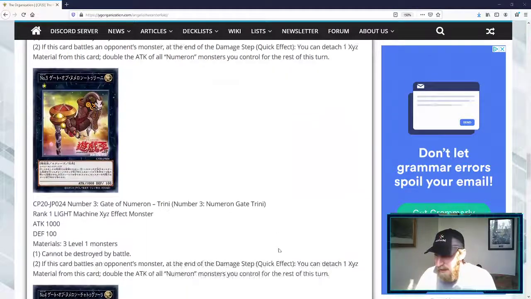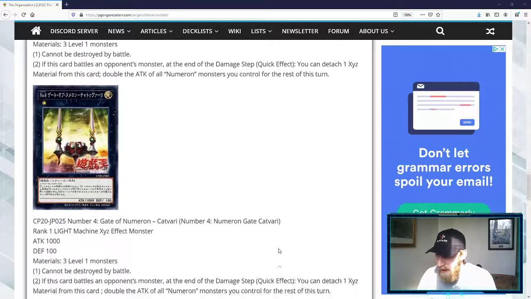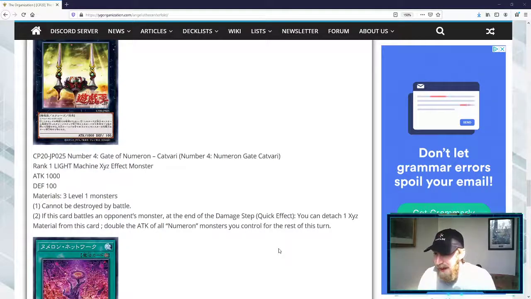Number 2 is Gate of Numeron Div, and has the exact same stats, effects and requirements as number 1. Number 3, Trini, again same stats, effects and materials. And number 4 is Kavari, which is also exactly the same as 1, 2 and 3. So they are all 1,000 attack, 100 defense. They all require 3 level 1 monsters. They all cannot be destroyed by battle, and if any of them battles an opponent's monster, at the end of the damage step, quick effect, you can detach 1 to double the attack of all Numeron monsters on the field.